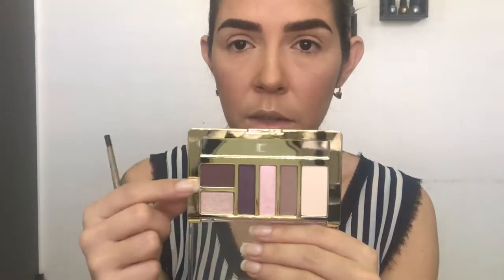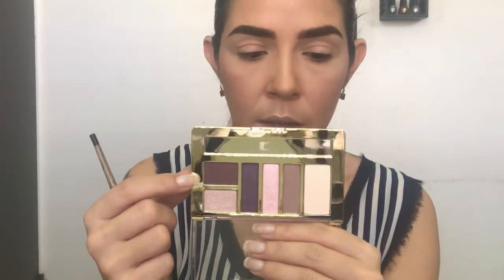Now I'm gonna start my eye look, and I'm gonna use my Milani Eyeshadow Primer. I'm blending it with my finger from my lash line towards my brow. This one is Plum Basics. I have great expectations for this. I'm gonna start with the darkest shade in the pan, this color here. And I'm gonna use my Linda Hallberg 303 brush.